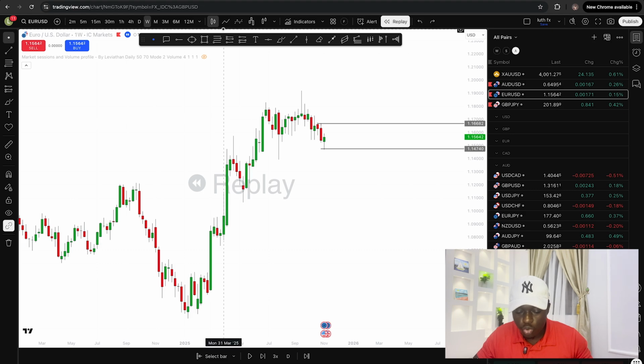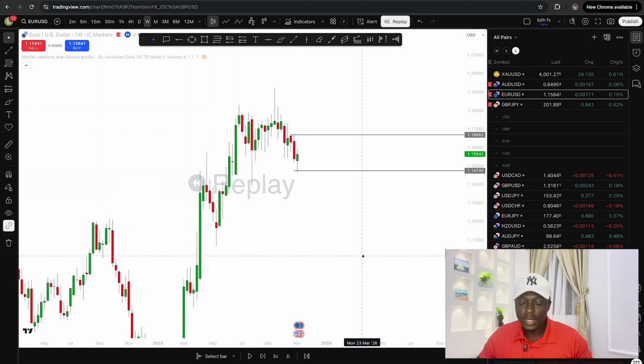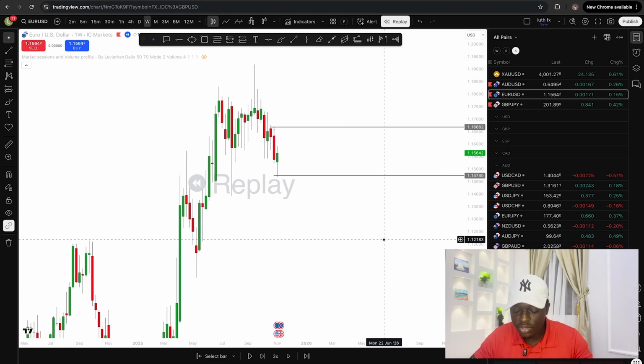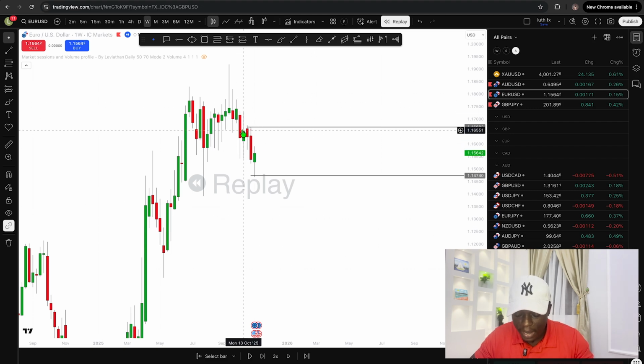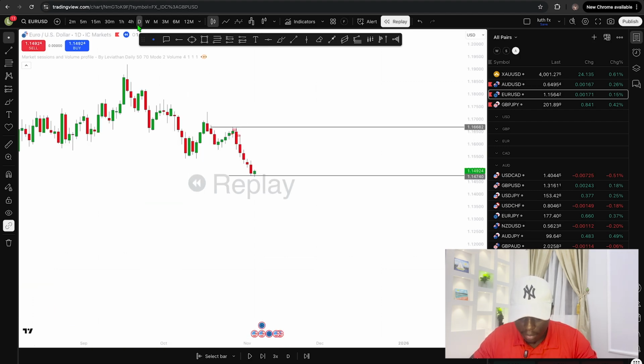One thing that I also like to do whenever I'm on the weekly time frame is mark my recent weekly high and recent weekly low, right? Because usually when I'm not swing trading, I'm day trading, right? I like to mark my weekly high and my weekly low, and this helps me know the range in which I'll be trading within the week, right? And as you can clearly see, I've already done that here, marking my recent weekly high and recent weekly low. Now let's go to the daily time frame and let's see what we have right there.